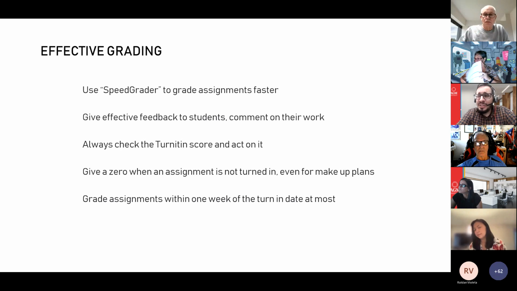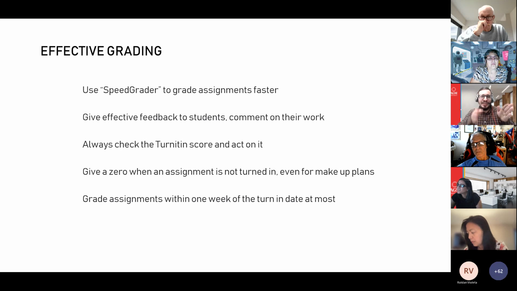Whenever a student doesn't turn in an assignment, always make sure to put a 0 on it because it affects the retention score. If the student does not turn in an assignment and you don't put a 0, what happens is that Canvas actually calculates with the assignments that have been turned in. Let's say out of 3 assignments, he only handed in 1, Canvas only gets the average based on that one assignment that he turned in that you graded. So it's going to show on the retention score that he has 100, so he's fine.